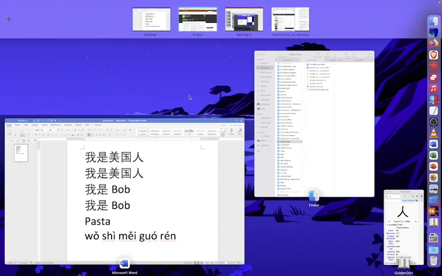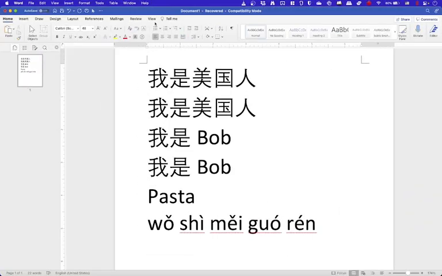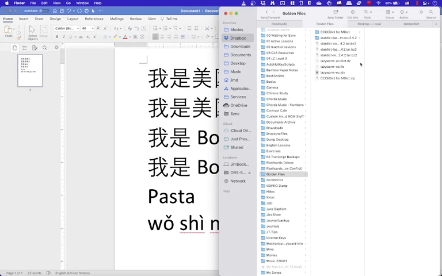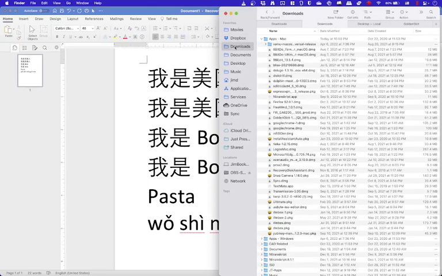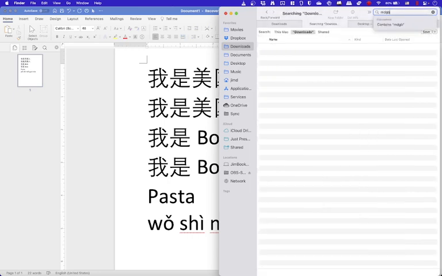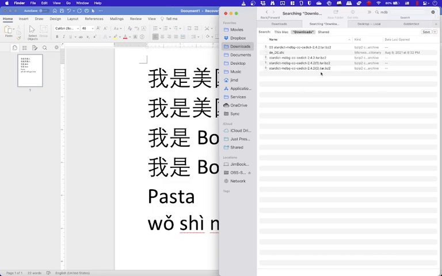So after you've installed GoldenDict, you're going to then move the dictionary files to where they need to be. So you're going to go to your Downloads folder, which is probably just as messy as mine is. And what'll probably make your life easier is to just use the search function, MDBG. I always get it mixed up. And then you can figure out which one you just downloaded. So obviously I've downloaded this a few times today. We can get rid of those.